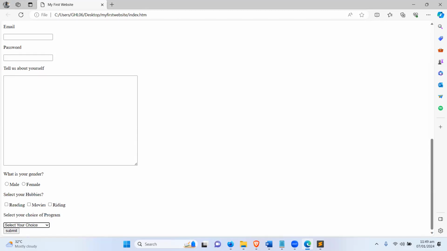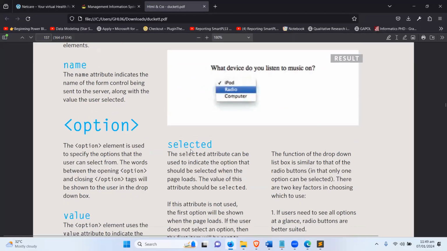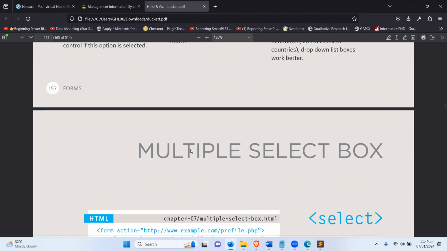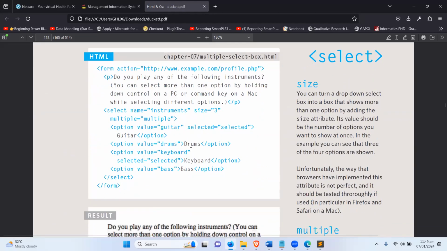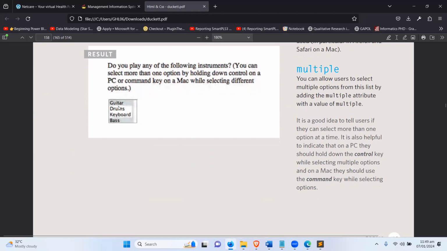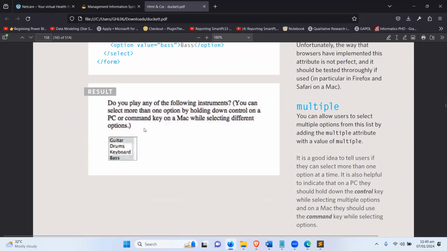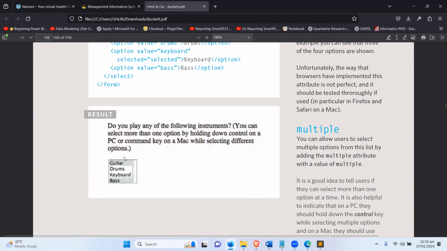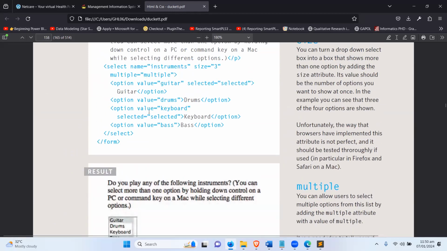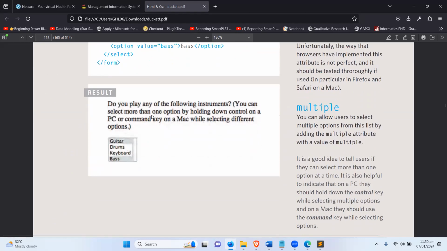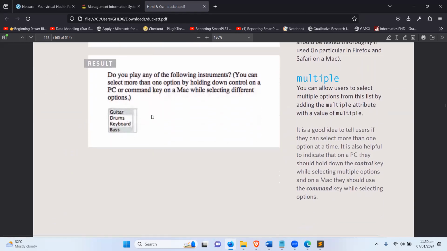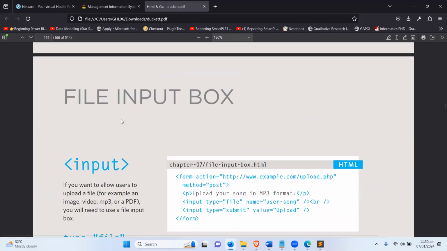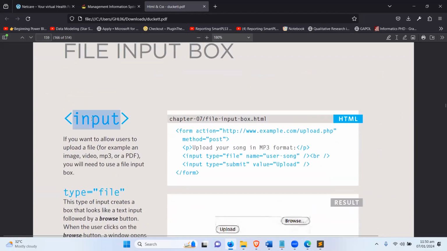Okay. If there's no question around this, you can look at other. So we have multiple selection. However, we will skip that one. Multiple selection is basically to be able to select one or two choices. Usually it's not advisable to use that option because it's not mobile friendly. Usually works well on PCs. So let's look at file.